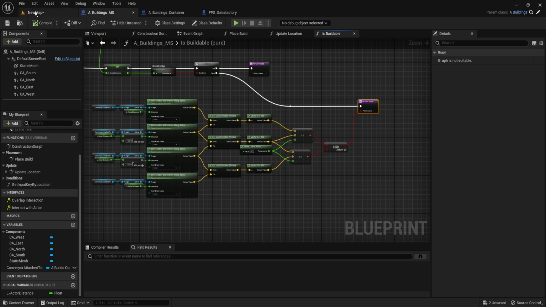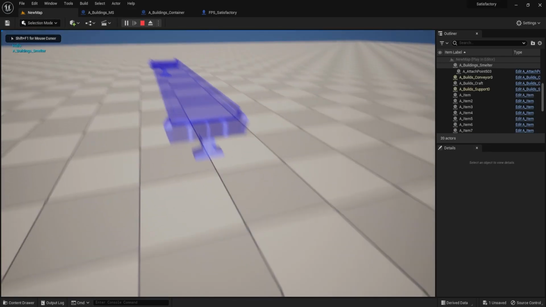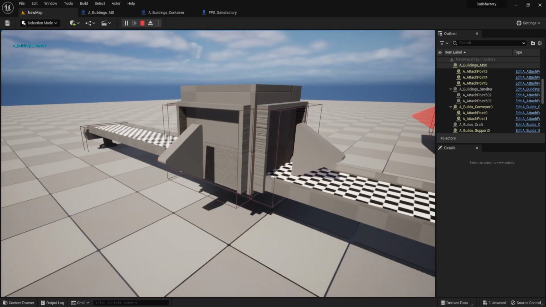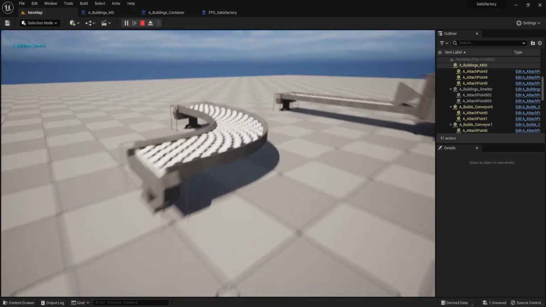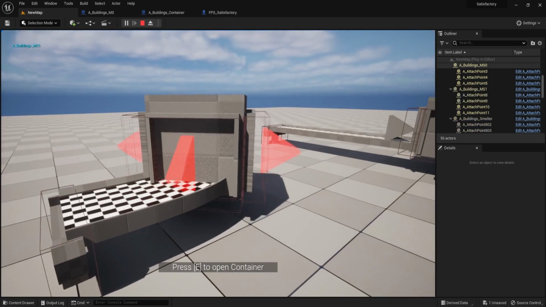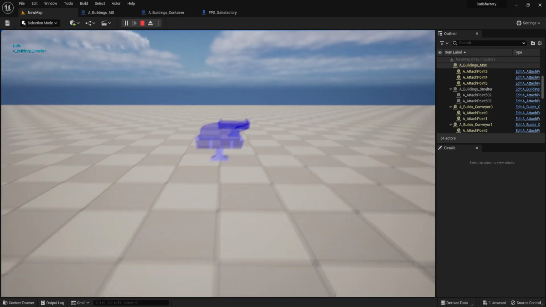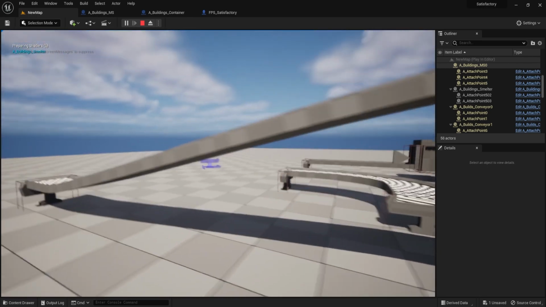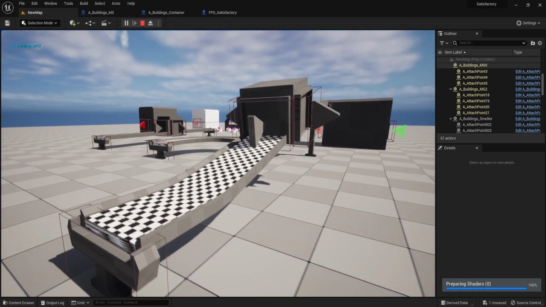So this does it for our is buildable. And just to test if this works, if we have a straight line and we try and place an item, there's no problem. But if we have a curved one like this and we try and place it, we can't actually put it down because it doesn't accept that kind of thing. Now, on the other hand, if we do this normally, there should be no problem. We should still be able to place it here because it considers it still straight enough.